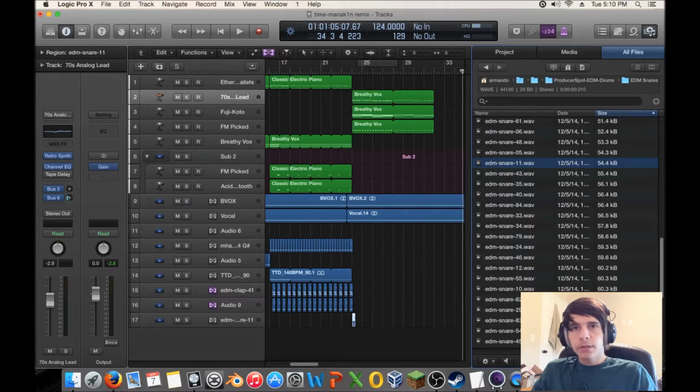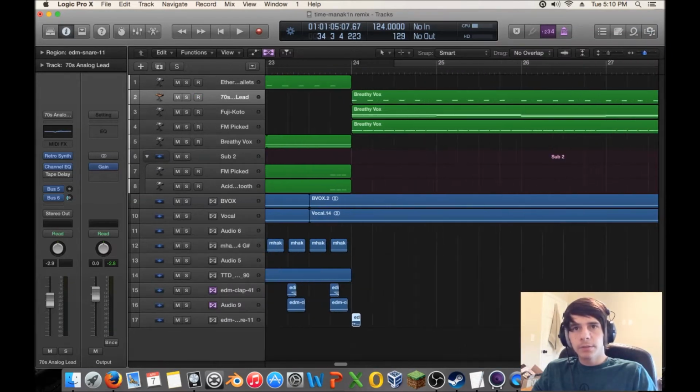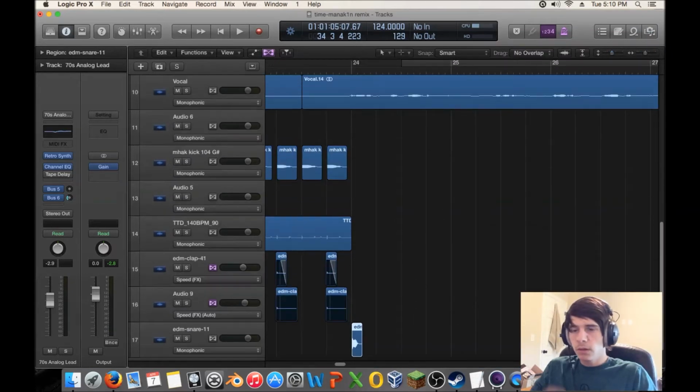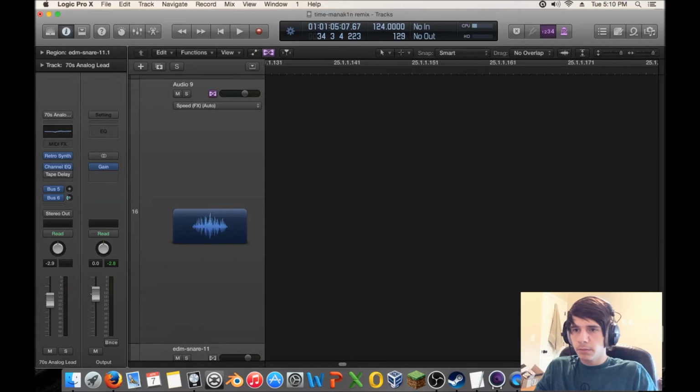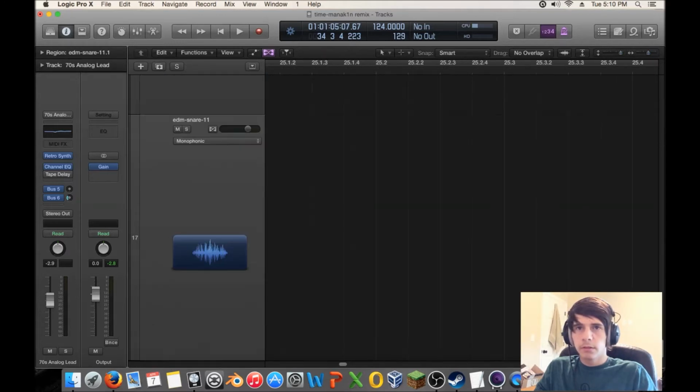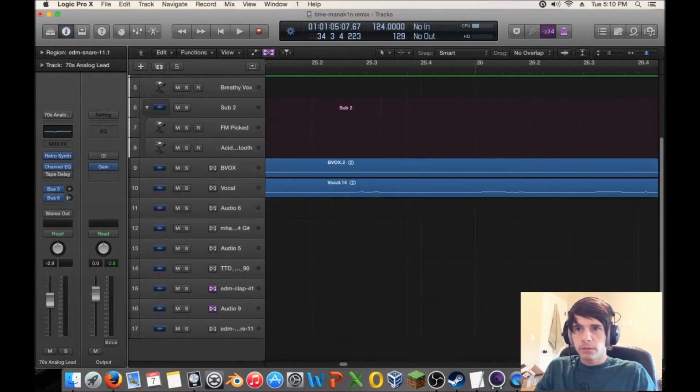Now, there's a couple things you could do with this. I think what I'm going to do is show you how to turn this into an ES2, just because I don't want to do something too plain. Oh no, it's going to make me zoom in. That was terrible. Don't do that to me again, please.